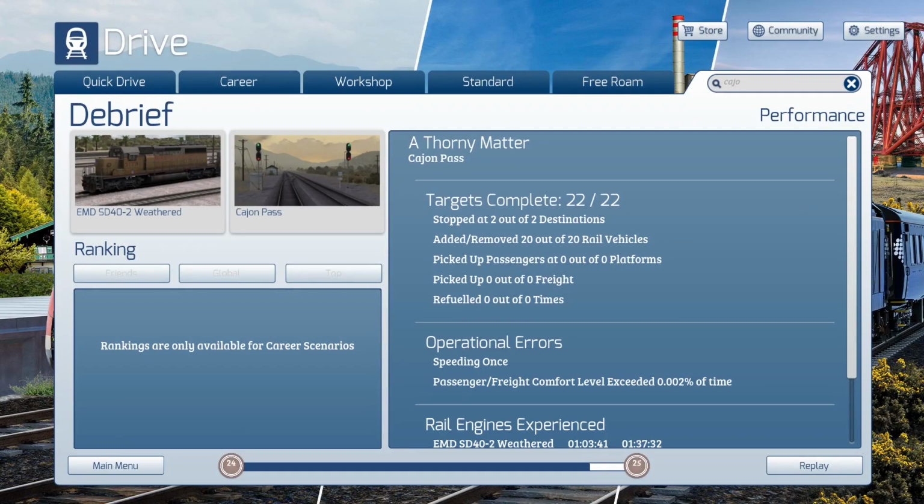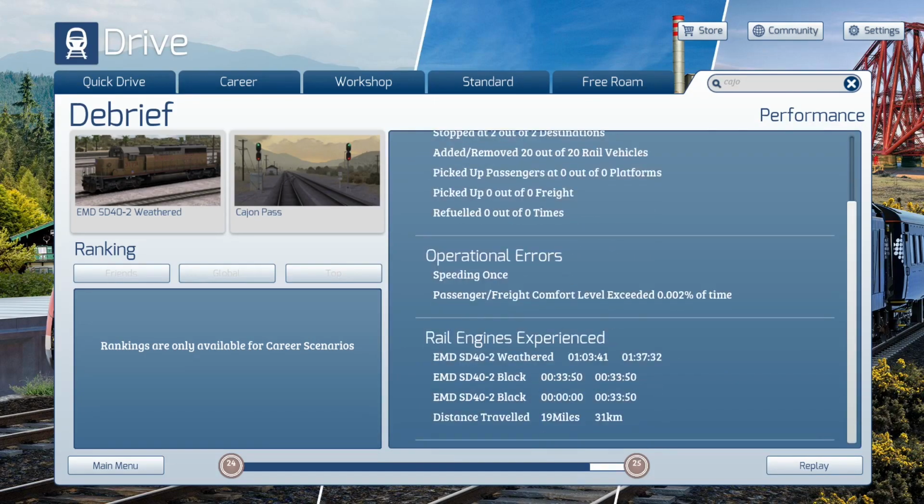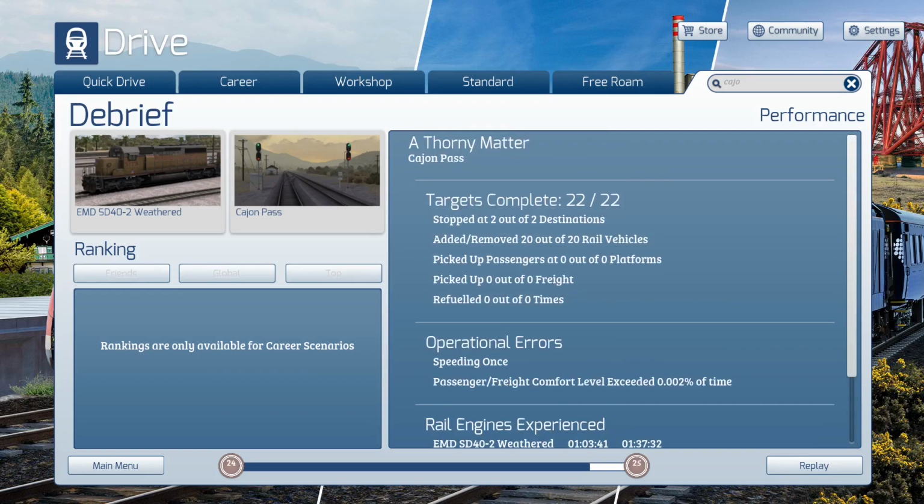I did get 0.002% of discomfort there. So not too bad there. We did get all of our other stuff done. And you might be wondering what all these numbers are. I played 3 scenarios back to back here, which is why you're seeing data under rail engine experience for multiple trains there. I did play 3 scenarios back to back.